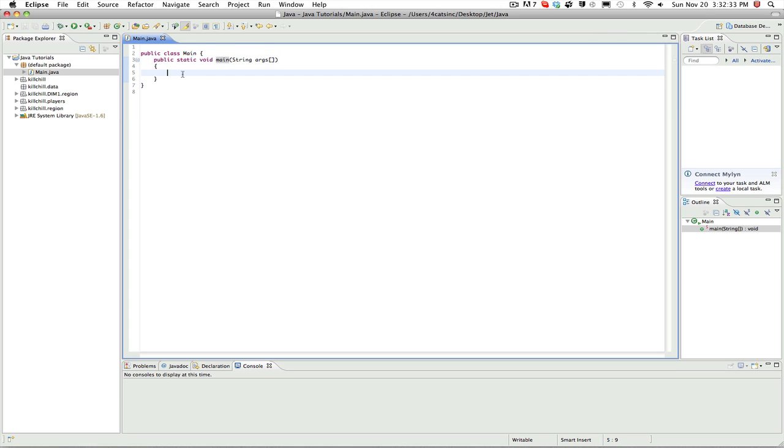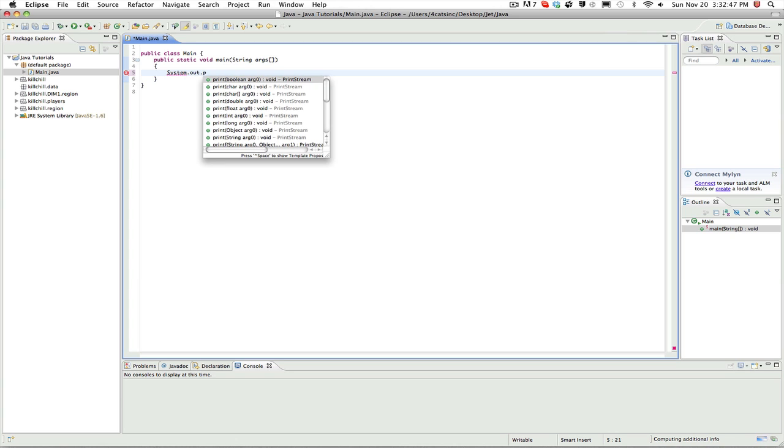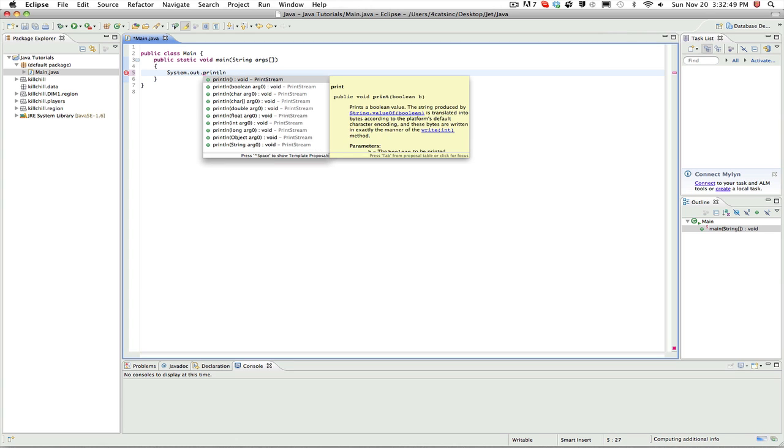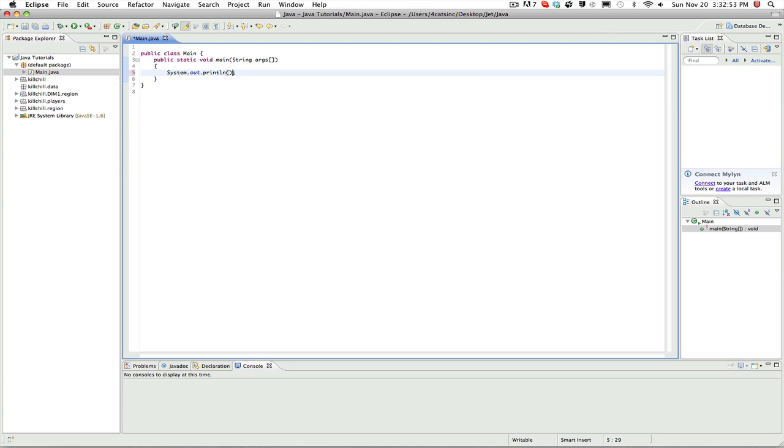Now what we're going to type is System.out.println, then brackets like that, semicolon, and we can do quotes. You can do one quote or two quotes.